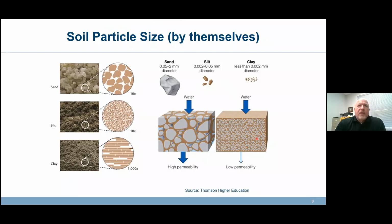Sometimes if we have open graded aggregate shapes and gradations, we can have really good drainage, but sometimes you may have some concerns from consolidation after repetitive loading, and you can get some variation in the thickness of that rock subbase. So that's something you need to pay attention to. If you go to silts and clays, those can really pack in tight. You can get really dense support systems with silts and clays, but you don't get quite the permeability, as we all understand.